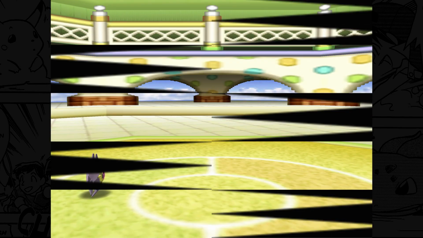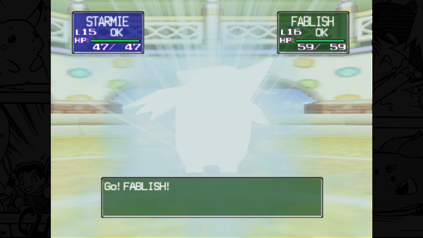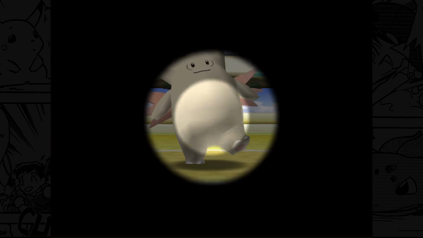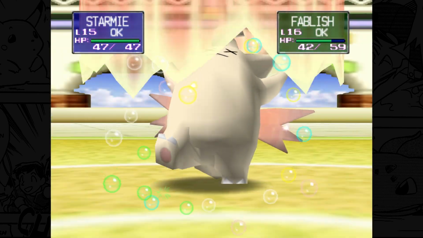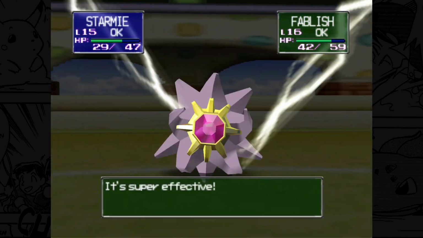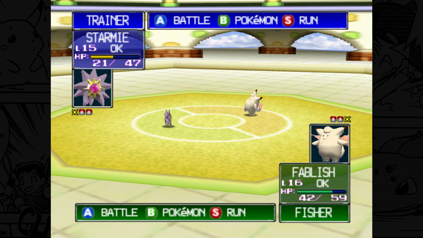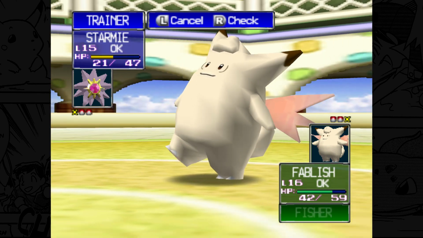Now there were only 2 Pokemon left between me and winning this challenge. And he ends up sending out Clefable, or Fableish, whatever. Now I didn't want to take any chances using Thunder, so I just went with the Bubble Beam to be safe. And unfortunately for me, his Clefable knows freaking Thunderbolt, which takes me down to below half HP. And this leaves me with no choice. I've come this far and I gotta risk it.